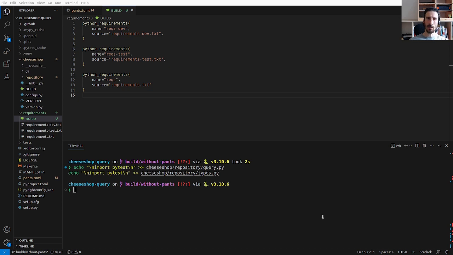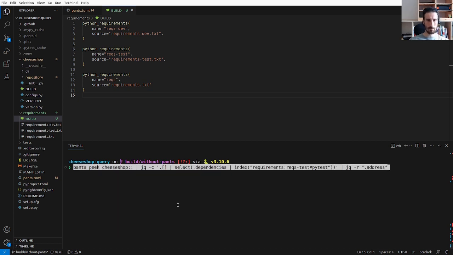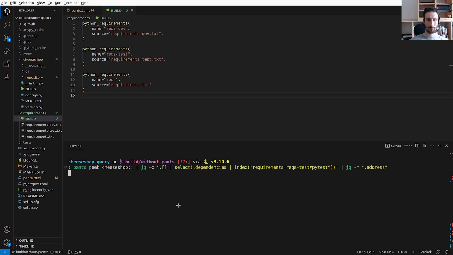To demonstrate advanced project introspection available in Pants, we could run the peek goal to output the build metadata in JSON format for further inspection. The JSON build metadata about all targets in the cheese shop package is piped to JQ, and the addresses of the targets dependent on PyTest are printed.